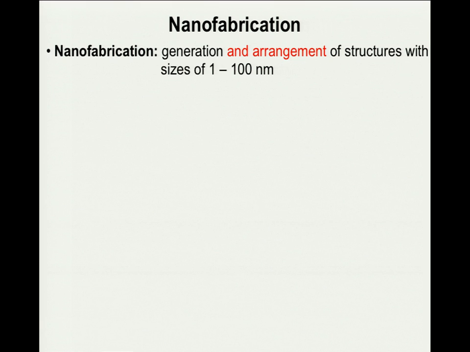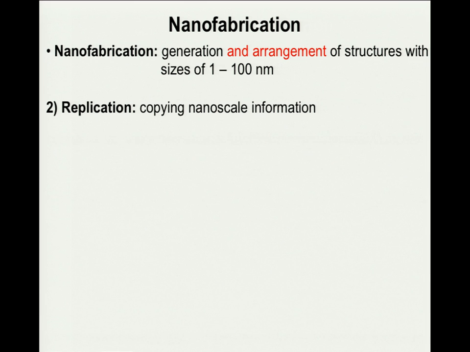So once we have these master structures, the second step after mastering comes replication. Replication is copying the nanoscale information from the master. So photolithography, for example, can make a 300 millimeter wafer about 1 per minute. So the 300 millimeter wafer goes into the photolithographic stepper, and light shines through the mask that we made using e-beam lithography, and that pattern is transferred to the photoresist film on the final wafer, and that can go very, very fast. So e-beam was 1 copy per day. This is 1 copy per minute.